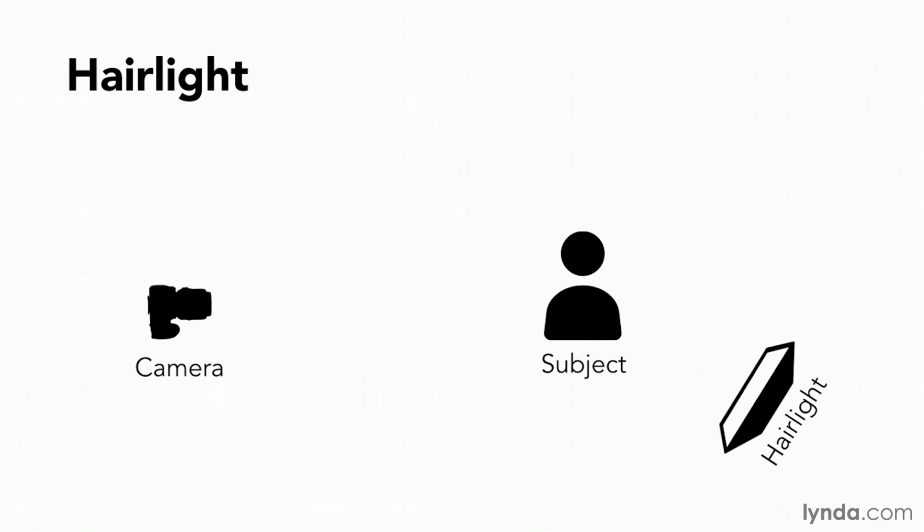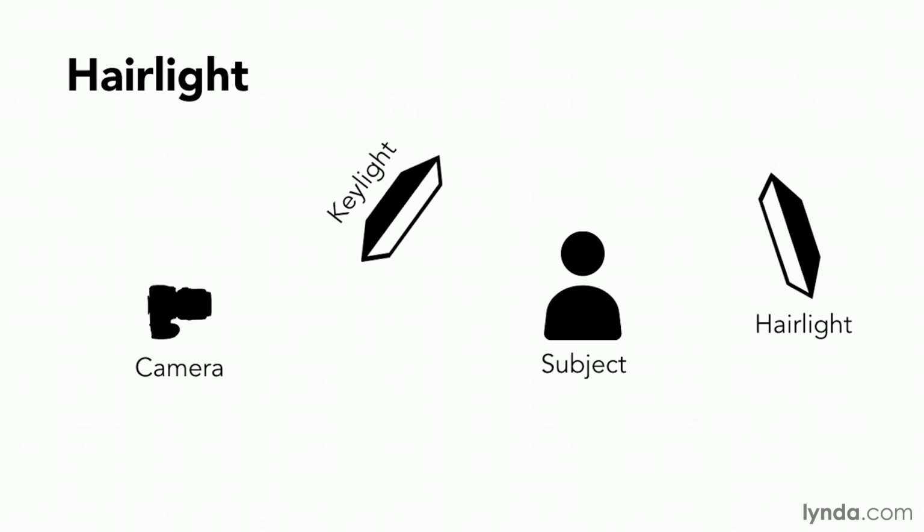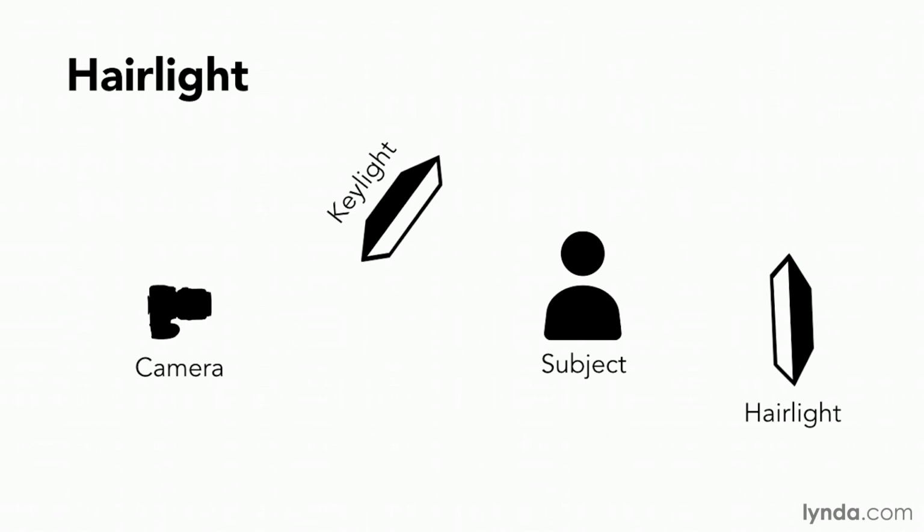A hair light is going to be placed behind our subjects and just off camera to the left or right side usually, often opposite the key light, but you can also place it on the same side as the key if you're a video rebel, or you can also place it in the center as well. A hair light should be raised above your subject. I recommend raising it 2 to 4 feet above and pointing it down at roughly a 45-degree angle and aiming it so that it favors one side of the head. This is going to give you a larger highlight on that side of their body, which will help to make your image look more three-dimensional and less flat.